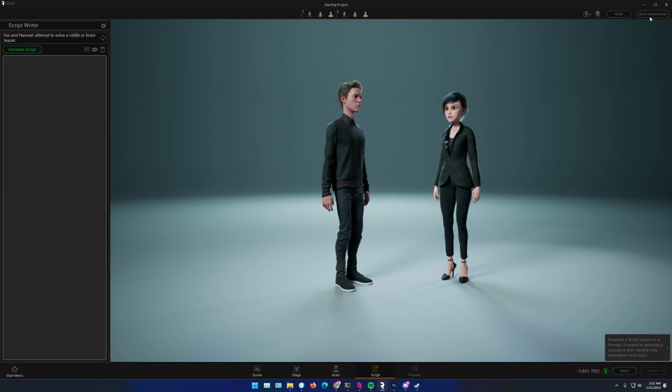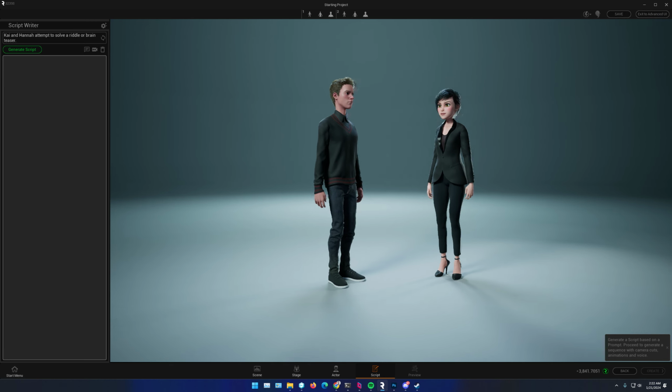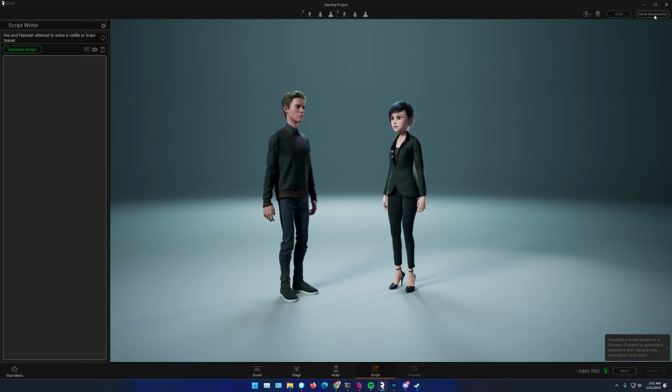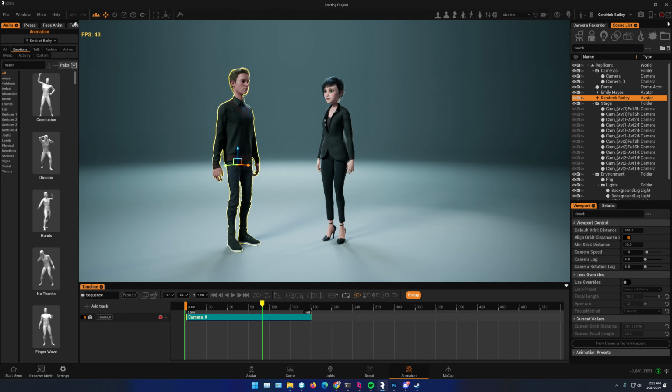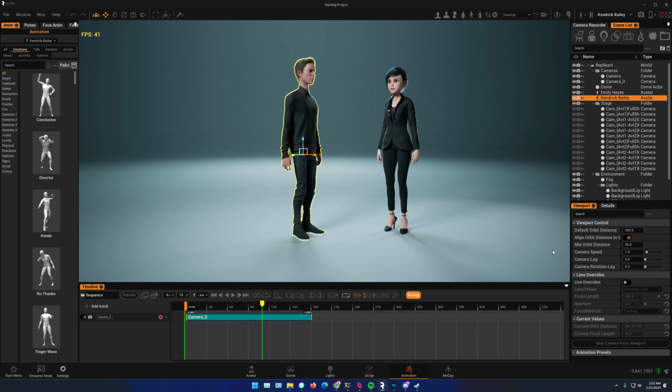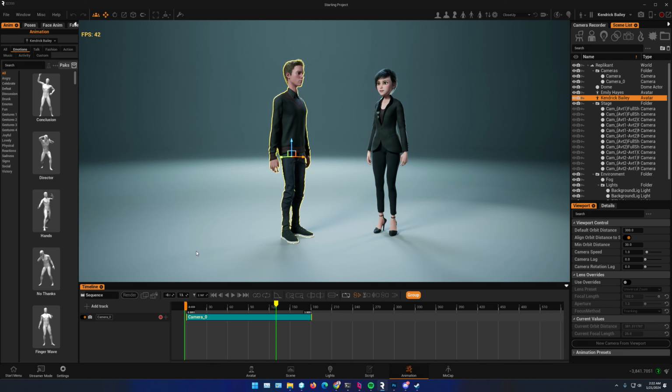But you'll see a button here called Exit to Advanced UI, which gives you way more control. If you're a content creator that's familiar with programs like After Effects or Blender, more serious DCC tools, you'll be able to pick this up quite well.